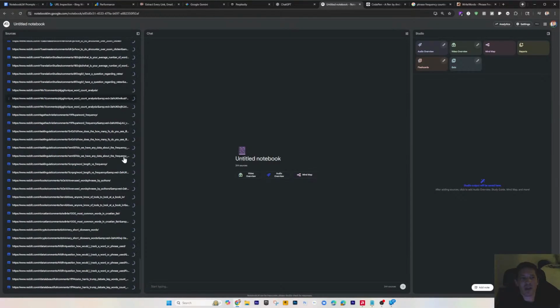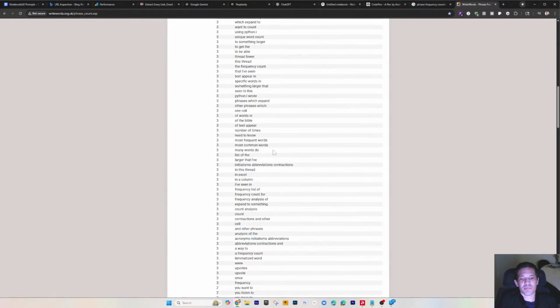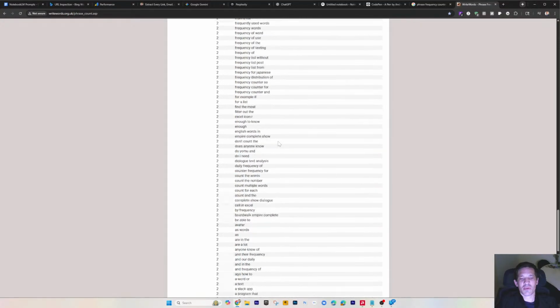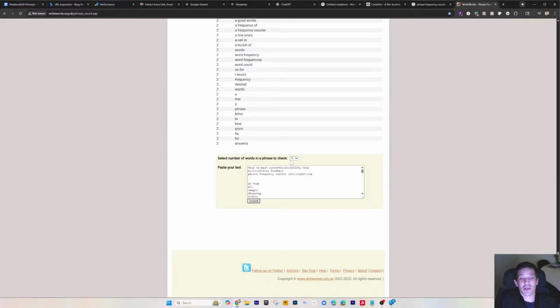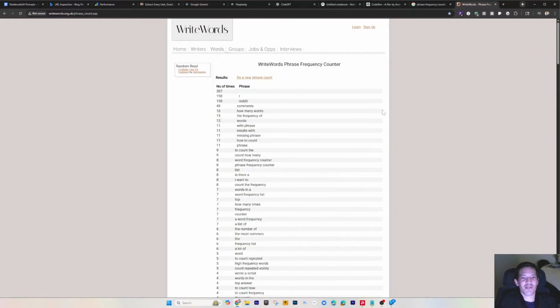And while we're waiting, let me tell you a little bit more about why I want to build a tool like this. Part of the problem, like I was saying, is it behaves in unexpected ways. A lot of these phrases are only 2 words long, even though I specifically said I only wanted to count phrases that are 3 words long. Some of them are just 1 letter. There are a lot of seemingly mistakes or confusing things, and I believe I can fix those, or have ChatGPT or Gemini fix those for me.